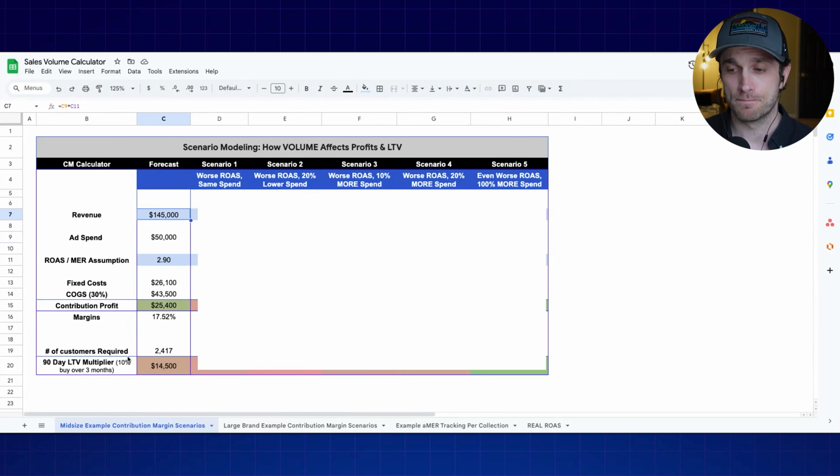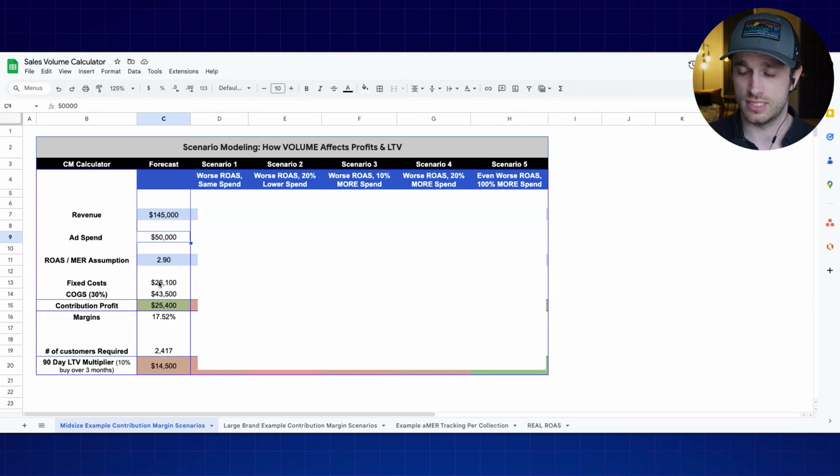And this same brand, they have over 90 days on average new customers they acquire. Well, 10% of them will buy again over 90 days. That's not that great, but most brands have some kind of LTV component to them, and 10% is quite low over 90 days, but let's assume. So what that means is if they can hit that target and do $25,000 in profit over the next 90 days, there'll be an incremental extra $14,000 in revenue based off their repeat purchase rate or their repeat purchase cohort. Make sense? And they're going to spend 50 grand to do that.